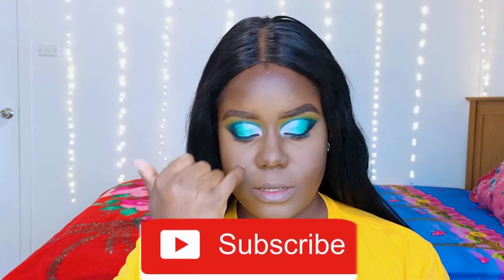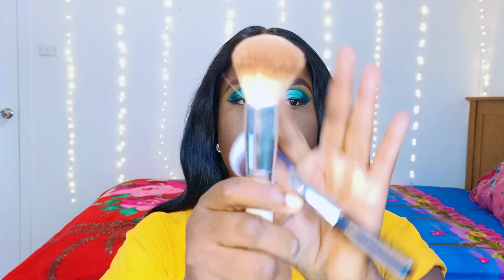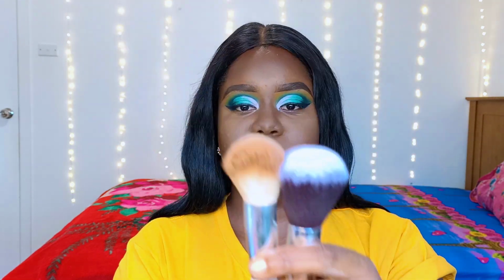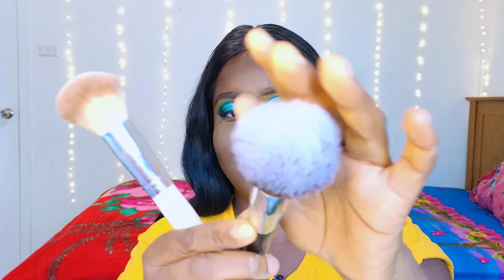So guys, to set the rest of my face, I'm going to be going into their main powder brush in 106, and it looks like this. This is my regular powder brush, it's dirty, and this is their powder brush. This is bigger and more fluffy than this one. This one is a little bit dense, but this is very soft, very soft. Can you feel this?